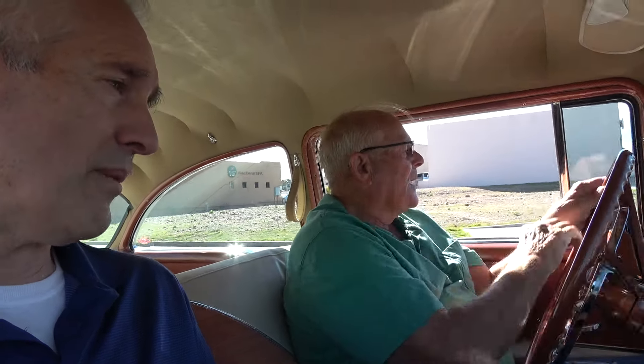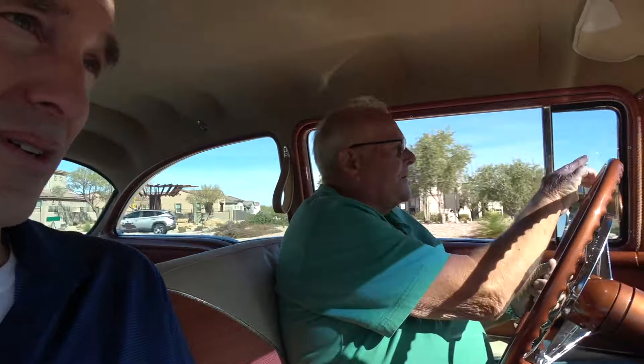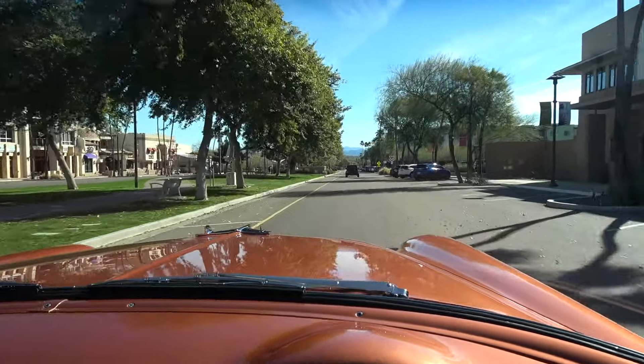Any fond memories when you're driving this one? Oh yes, these are the cars we had back in high school. What stories can you tell me that don't get us in jail? Well, it's a G-rated channel — I'm not too sure if I should tell you any of those stories. All right, we'll just talk about the ride. I'll just show people where we're at here, because it's a beautiful environment. Straight down here in Fountain Hills — just a little strip.